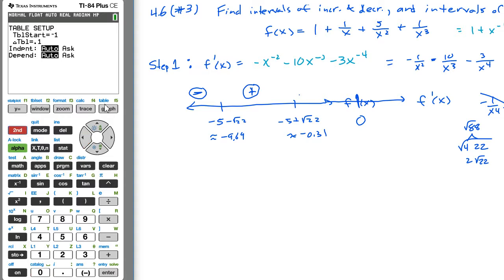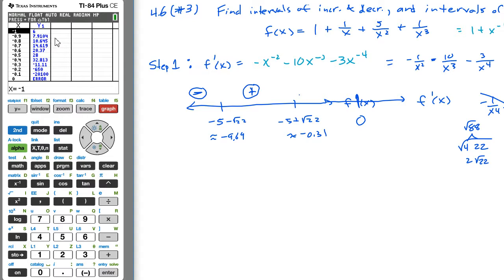Now I'm going to make a table. And so notice I'm positive, positive, positive, and then all of a sudden, once I get to negative 0.3, which is a little bit to the right of negative 0.31, all of a sudden I've got a negative derivative. Okay, and so I'm verifying that these are indeed negative until you hit 0. Now what happens after 0? After 0, we saw from the graph that it looks like the derivative function is again negative.